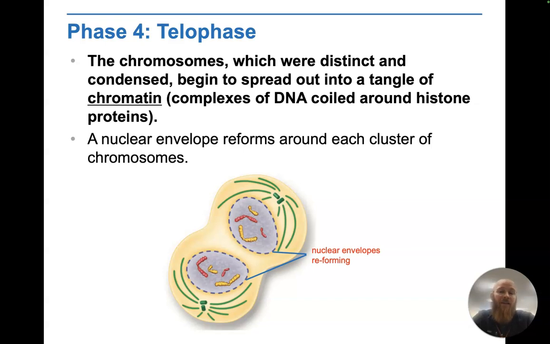And now that we have all of that information in 2 separate places, what you're going to see is 2 new nuclear envelopes, which will be the outer boundaries of those nuclei. Those are going to start to form around each cluster of chromosomes that are now in 2 separate places. You can really start to see here in telophase how we're just about there. We're almost to 2 fully developed nuclei, each containing all the genetic material they need, and they'll become 2 different distinct cells.